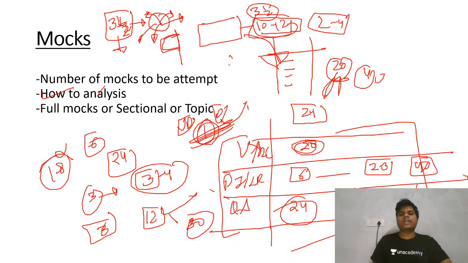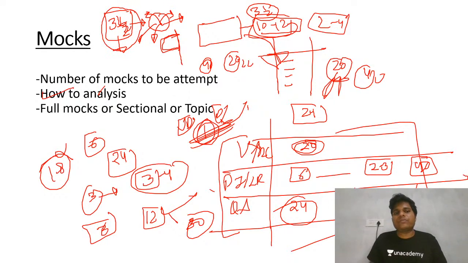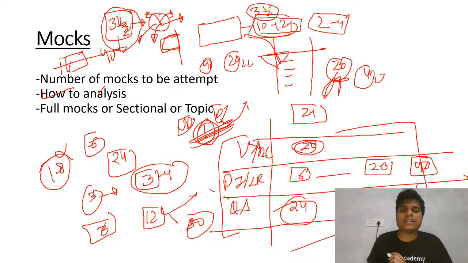Okay, if you are targeting CAT 2022, you have 40 days, so you will be giving a mock on alternate days. So that's why on the next day you will do something else for this half an hour. Okay, so that's why I'm telling you not to waste your time thinking that today I'm giving a mock, so I will not do anything else. Your revision time should not collide with anything else. Okay, for the 40 days, there should not be anything else to do. Suppose I decide today to revise all my things between 8 to 11. So between 8 to 11 I will not do any other work.